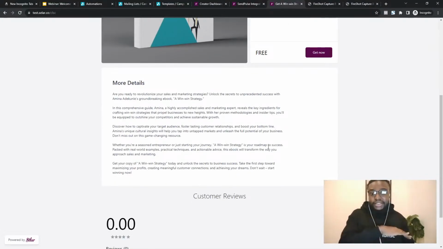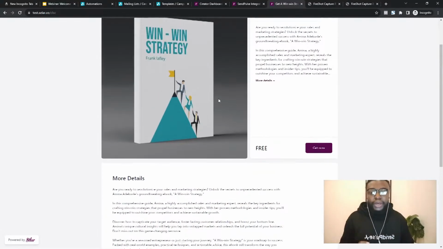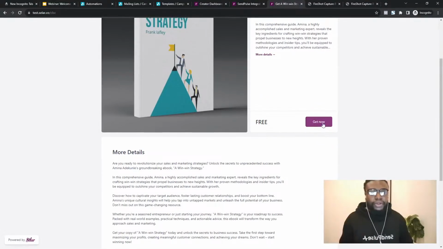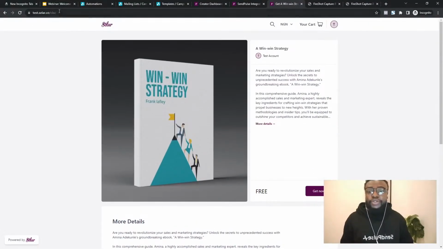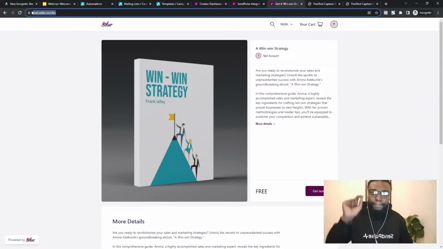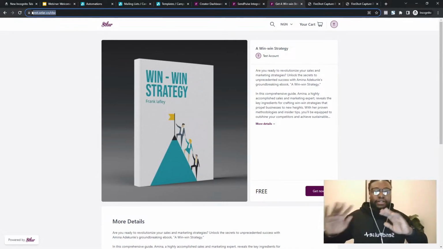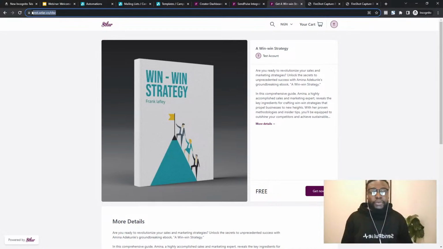Right, so check the seller page for how to do that. Here we have this book called The Win-Win Strategy, and it's just a demo book. The whole idea here is how we drive traffic to this page from my Facebook adverts and Instagram adverts. People will come to this page, read the description, and if they like the idea, they buy this, they get this free ebook, and it's free.